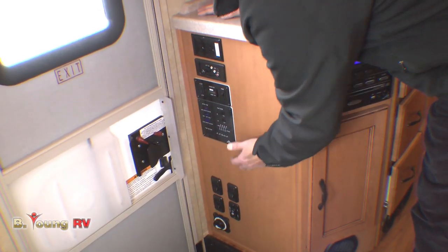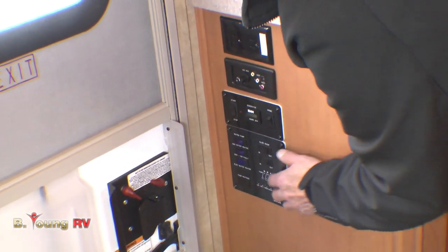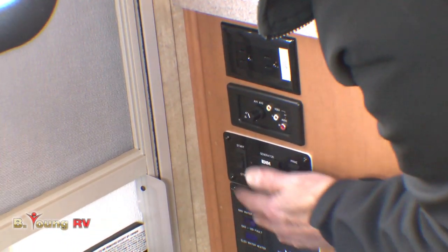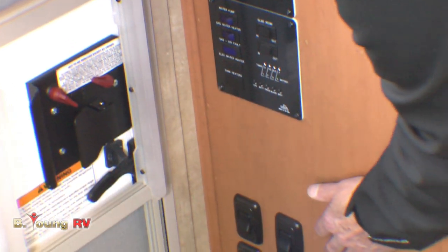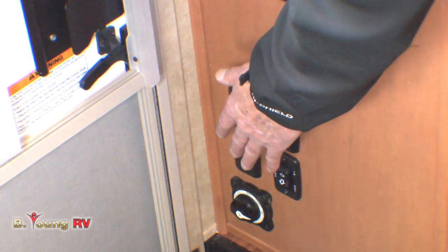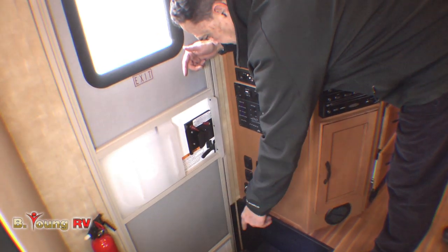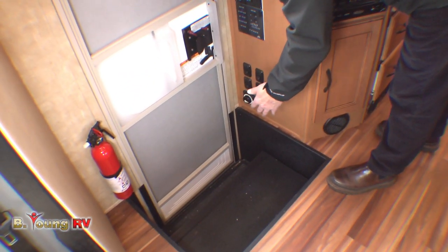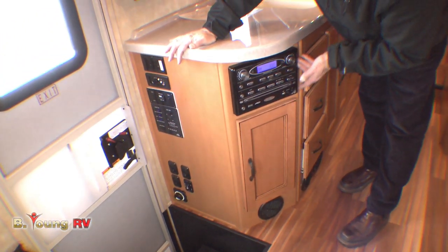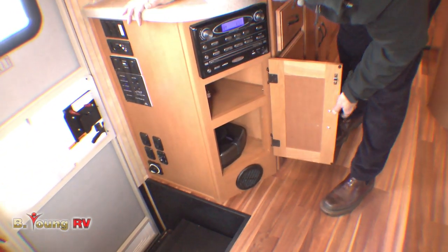Again, vacuum-bonded walls. This is our control panel — tied to the Jensen radios for video in and out. Your slide-out mechanisms are here. You've also got a 120-volt plug system here, you start your generator from here, some of your lights are here, your awning switches, and your battery disconnects right at the door. That's really nice instead of having to crawl somewhere else to find it. Your house battery is underneath the step — not outside exposed to the elements. This is the Jensen radio, standard in the industry.